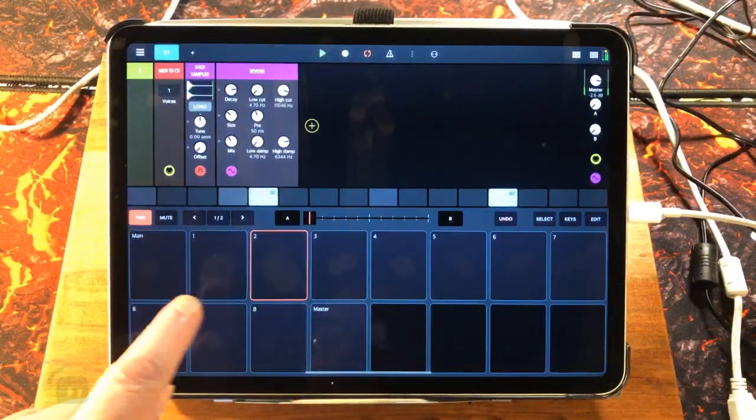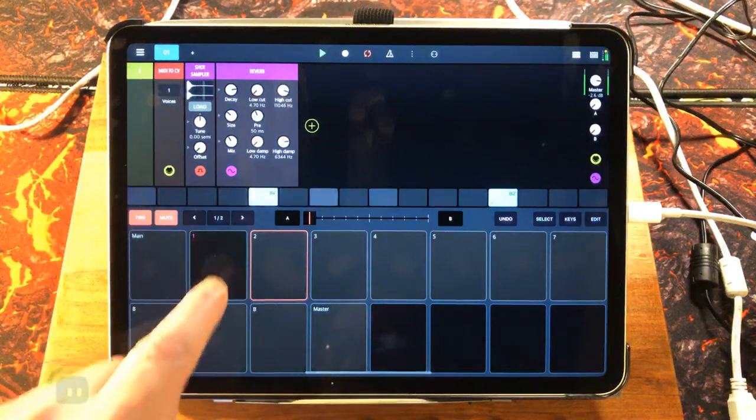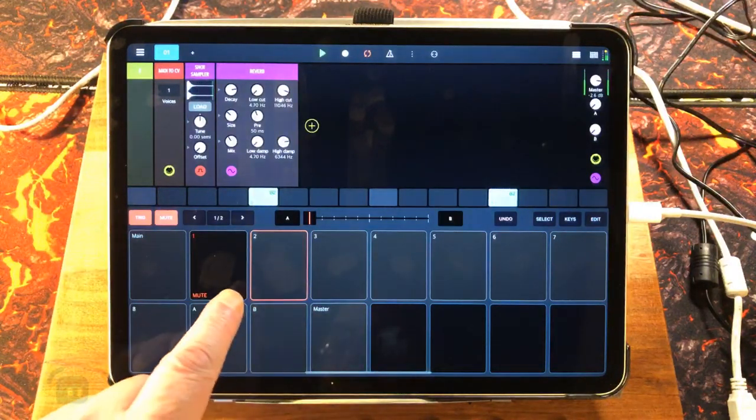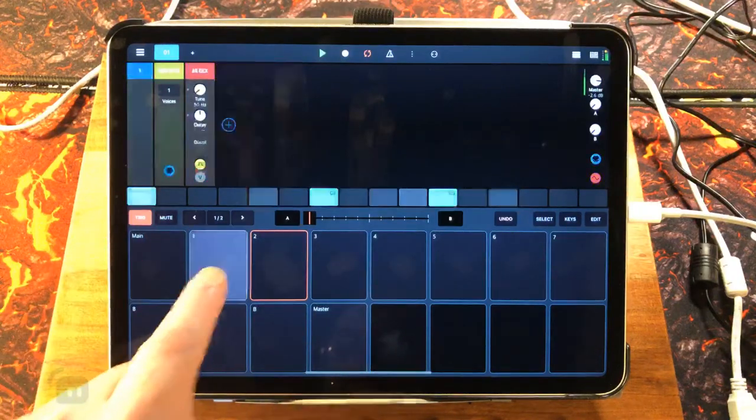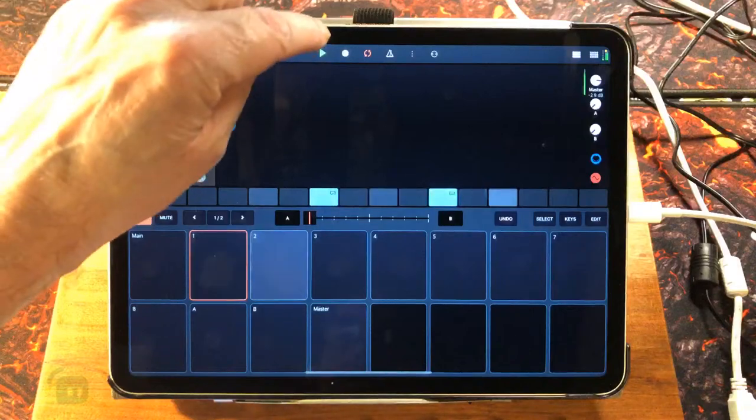So we can go back to instrument one, and you'll hear it because it triggers. But we can mute. So here's our, we're back to our kick now.